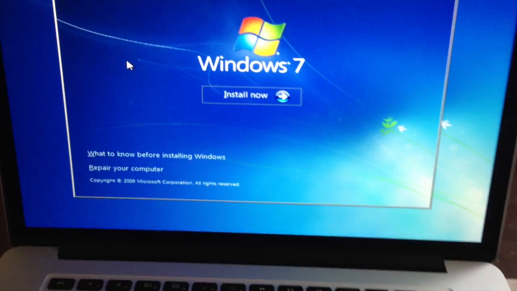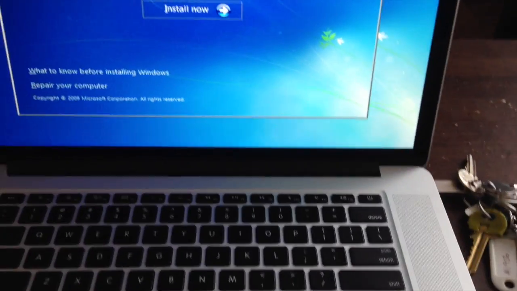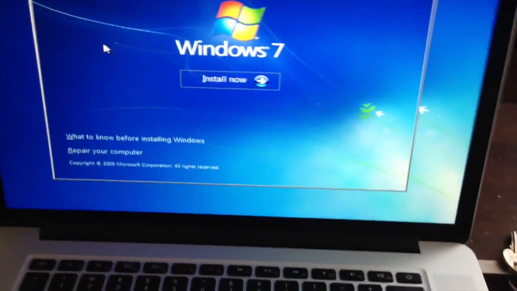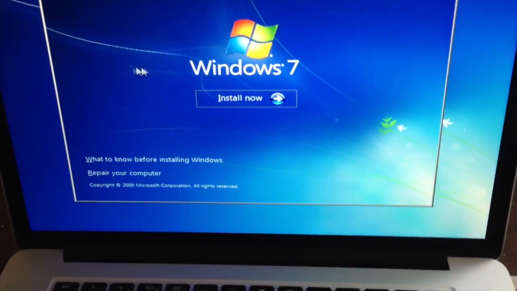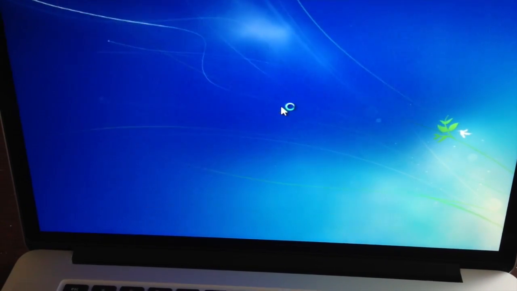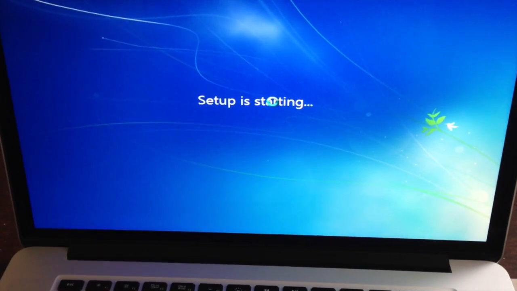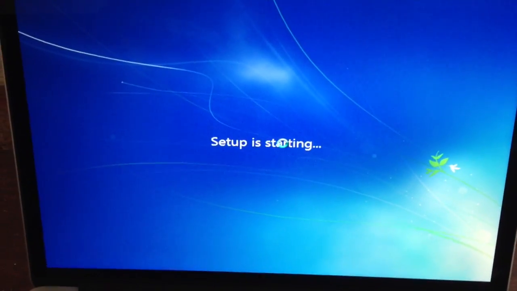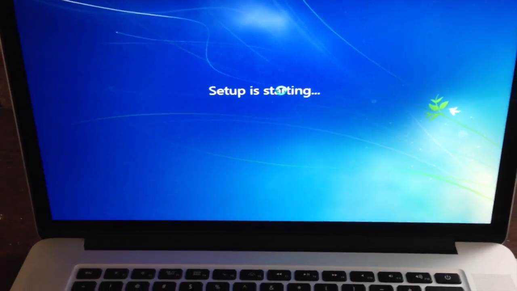I've managed to get it to load the USB pen drive that was formatted using Boot Camp. Now, the next problem I'm facing is with the actual installation itself. Every time I click on install now, the previous screen asks you the language, and then you get presented with this screen.